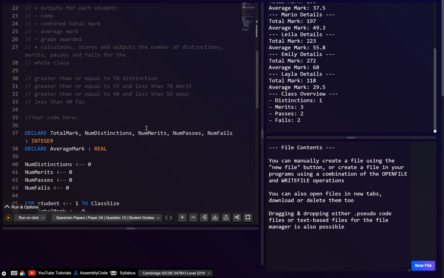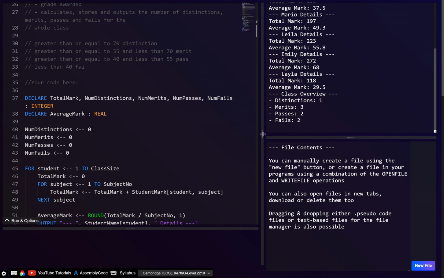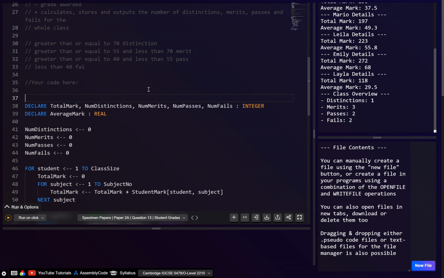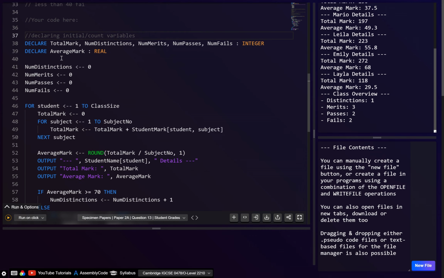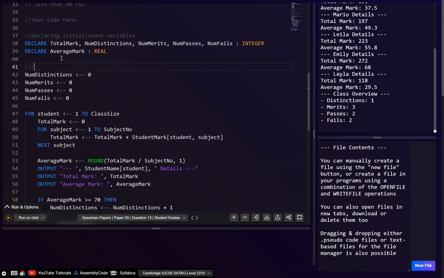So what I'm going to do, as always, is add some comments. Let's go here, we'll say declaring initial variables, maybe initial count variables, because they're just counting. We can say assigning 0 to count variables.